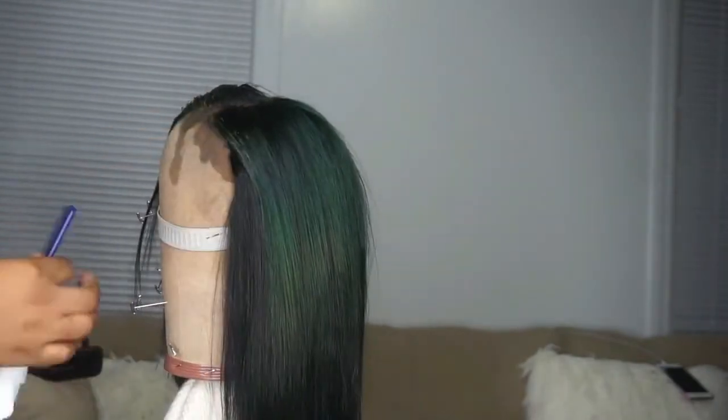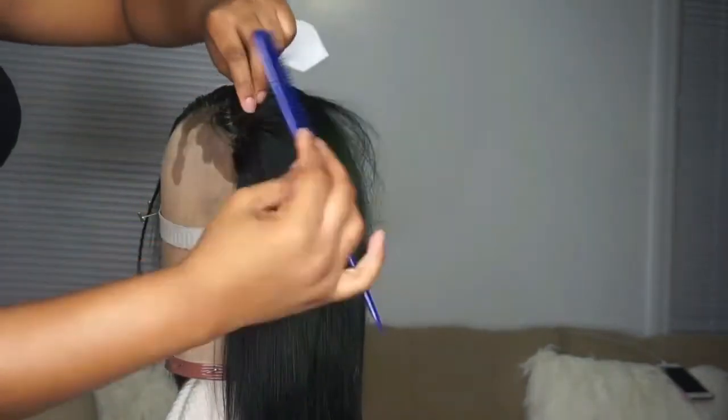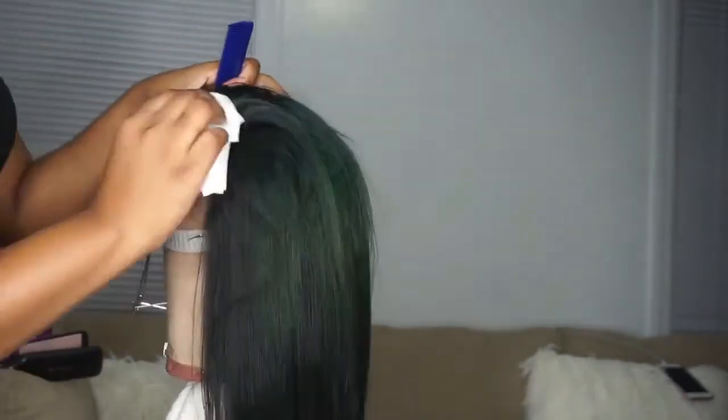So what you see me doing is spraying some good old H2O out of my spray bottle and just spraying it to the front of the lace closure. And I'm going to go in with some good old Bounty paper towel, whatever paper towel you got, and I'm just going to remove the leftover residue.